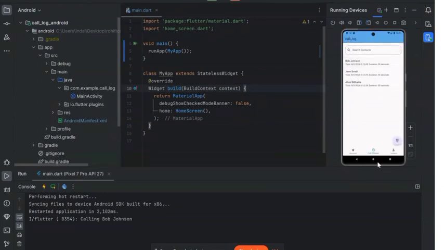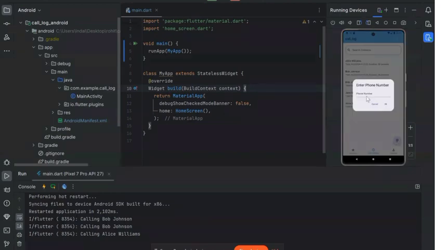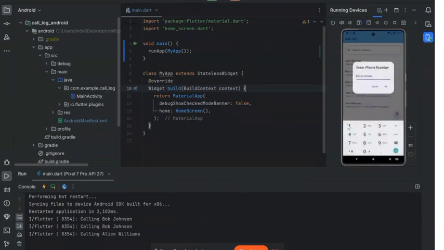I did not create any calling state, it is just showing that. It shows calling, like Ellis Williams. I did not create a dial pad and a call. Here we can see the call history, and if you dial any number, okay, answer, I think it does not store, but I created it like this.